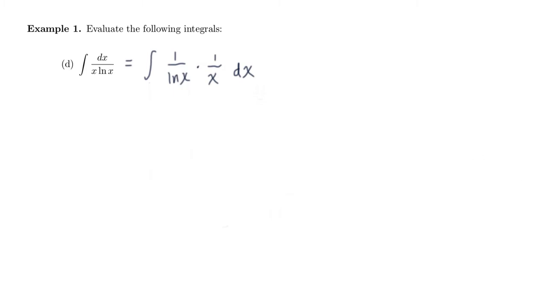So the key thing to observe here is this factor of 1 over x. And 1 over x is the derivative of natural log of x. Okay, so that's a red flag to tell me to set u to be natural log of x. And then du will be 1 over x dx. But now we have a direct substitution. Here's 1 over x dx. I can just replace that with du, and I can replace natural log of x with u.